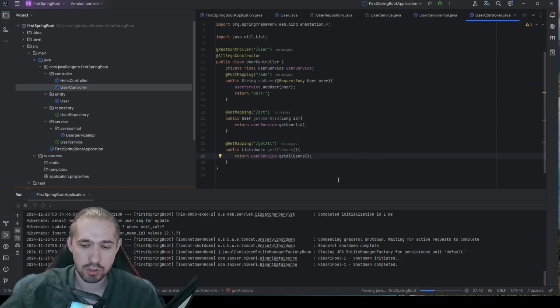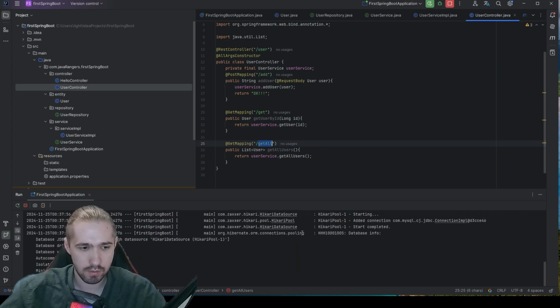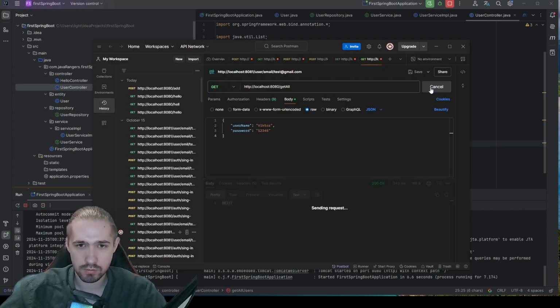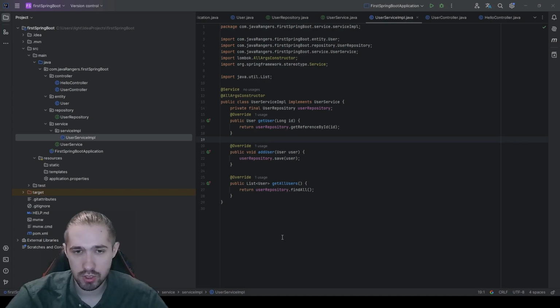Let's start the application. Let's copy it right away. Let's copy it like this. And we definitely need a get request. Here is our user, and this is a list. We now know that our user has ID 1. What can we do? So we checked everything. We got all the users, but there's one but.